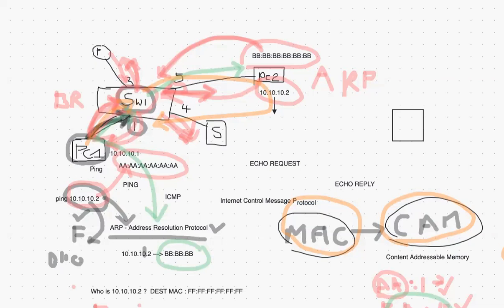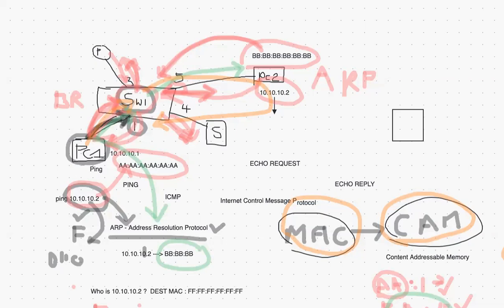Then the concept called VLAN, virtual local area network, came. We are separating one broadcast domain into multiple smaller domains, meaning we put one port in one VLAN and the responding device also in the same VLAN, then they both can communicate. If they're in different VLANs, the broadcast message will never go. The switch will never make them talk because they are part of different VLANs. The reason is the VLAN header value has to match in the response, otherwise it will not send that packet to the ports which are in a different VLAN.